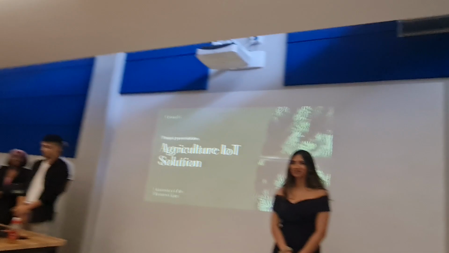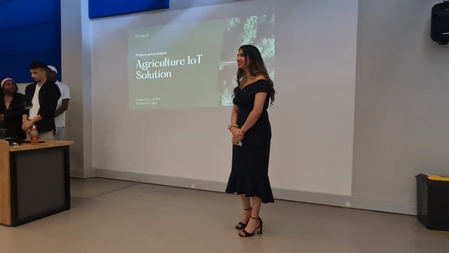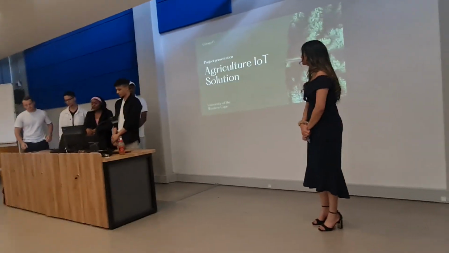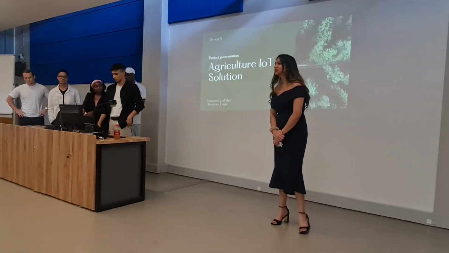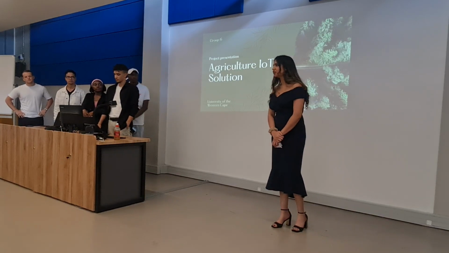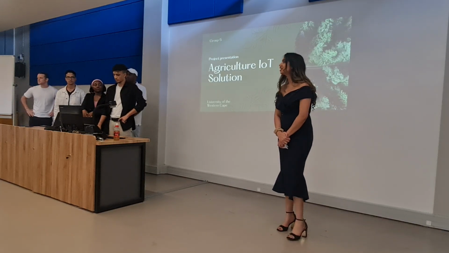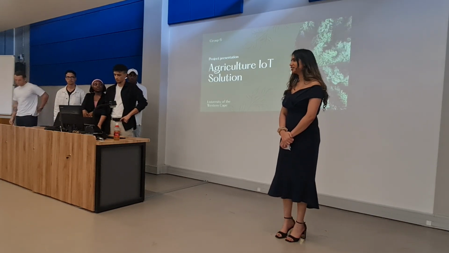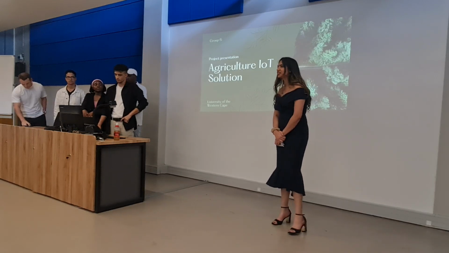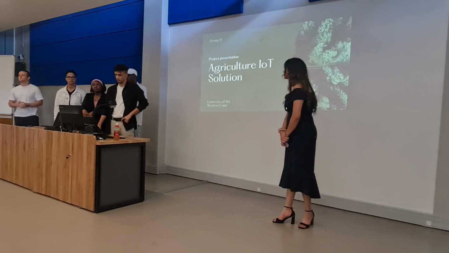Afternoon, everyone. We are Group 6 and our IoT solution contributes to the agriculture industry. Our IoT solution is to monitor crop health, provide corrective measures for plants and the environment, and also view real-time data in the form of graphs of our sensors, namely the temperature sensor, the humidity sensor, and the soil moisture sensor.